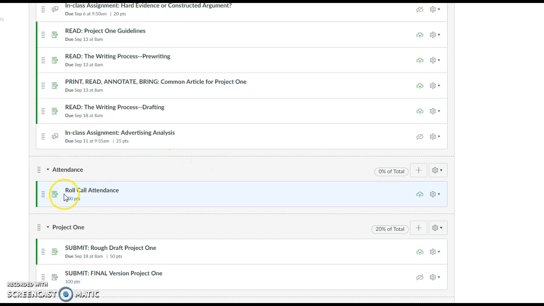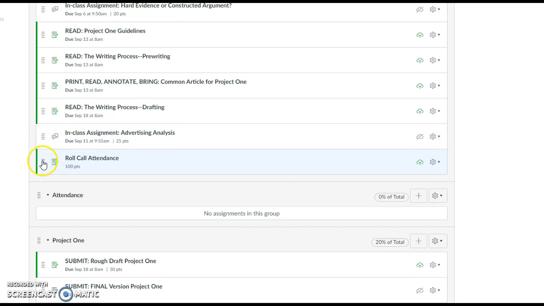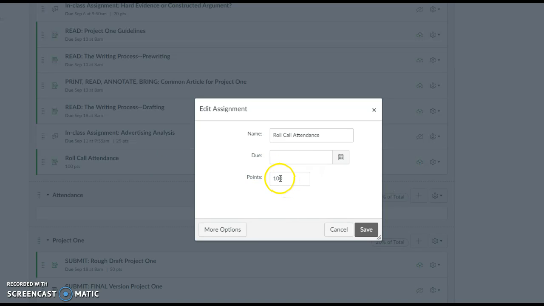The other thing to do would be to, instead of moving it to its own attendance section, leave it in assignments or homework or wherever it is, but then you would need to change the points that it's worth to 0. So if you change it to 0 points, it takes out a score. Students won't necessarily see a change in the score based on when they're late or attend, but it will certainly make sure that that doesn't get added to the overall course grade.